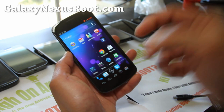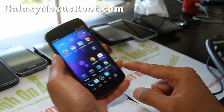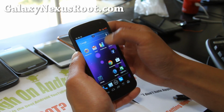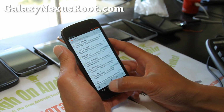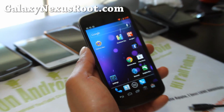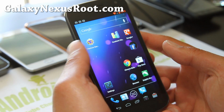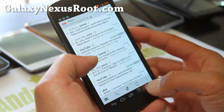So those are the additions, and you can see I have actually 5 buttons here. So instead of taking up space here with Gmail and camera, I can actually get rid of these. Why do I have these here? I can just press on the buttons down here, and I can go straight to Gmail. It becomes part of my Gmail. It makes it very efficient. We're all busy. I mean, you don't have time to flash ROMs all day. Even if I did all day, I can only flash maybe like 10. So that's a really good option there.